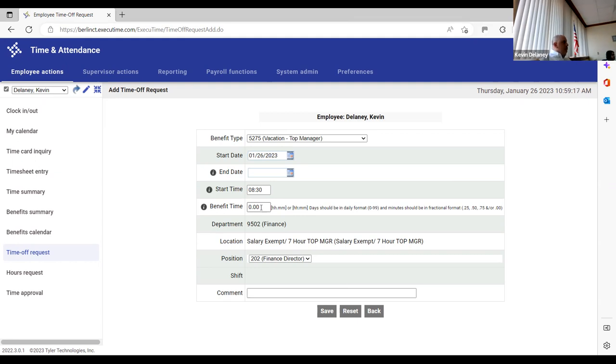If you're taking more than one day and the hours are identical each day, you can put it in as one entry. For example, taking Monday and Tuesday off at seven hours per day: you enter Monday as start, Tuesday as end, and seven hours — per day, not the total. A separate entry would be needed if hours differ, like 8:30 to 1:30 on Tuesday being different. If you're taking a full week at seven and a half hours per day, one entry from Monday to Friday at seven and a half hours per day covers the whole week. Only do separate entries if the daily hours are different.